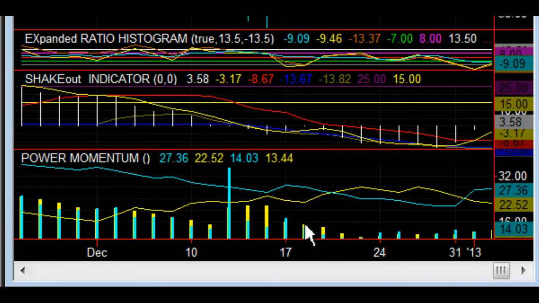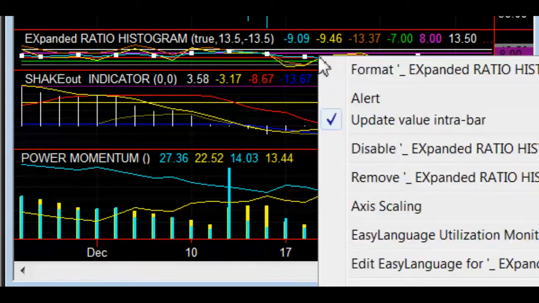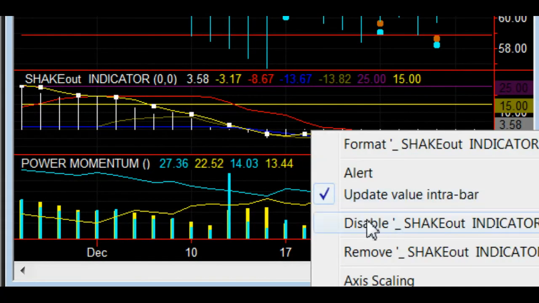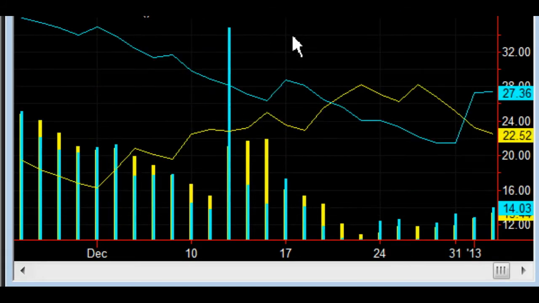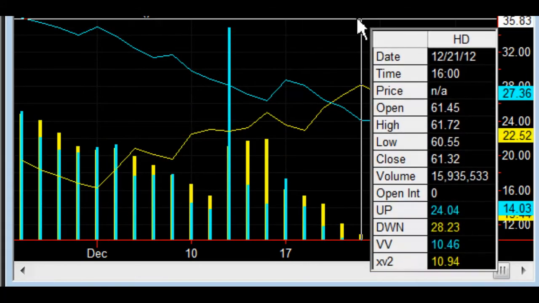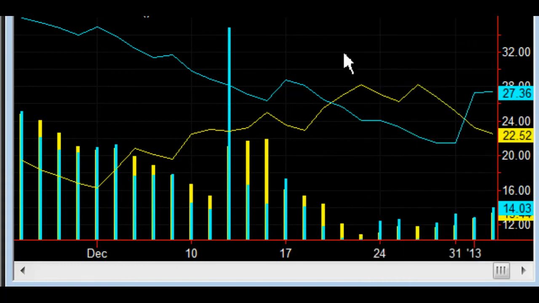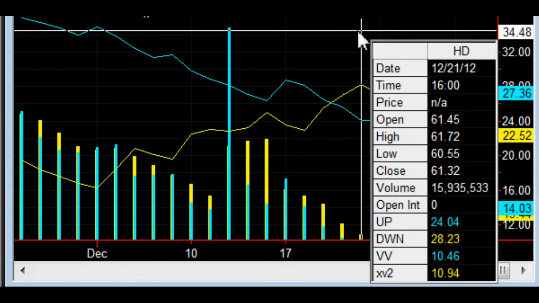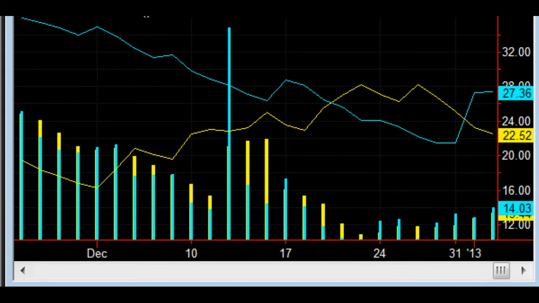You had your one day where buyers tried to come back into it. You got the bifractal, but every day after that, continuation until right about here. And if you look at that power momentum, you went into one of the lowest levels that you can imagine. Let's just go ahead and disable these so we can go straight to the power mo on this setup. And you can see how low that got. And it became a virtual tie at that aspect. I mean, you're down at 10.4. So your readings have pretty much plummeted to nothing. You're below your red line. At this point, I'm looking to jump in on any reasonable signal and discount at that point.